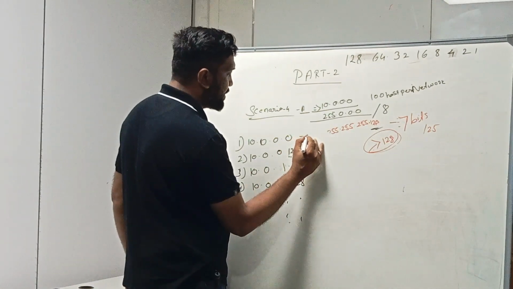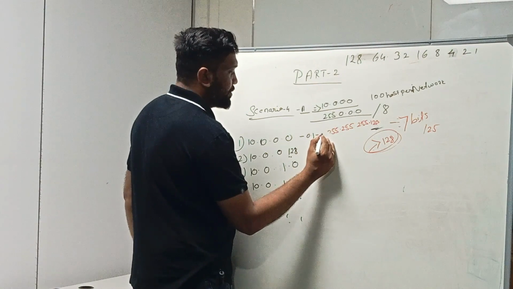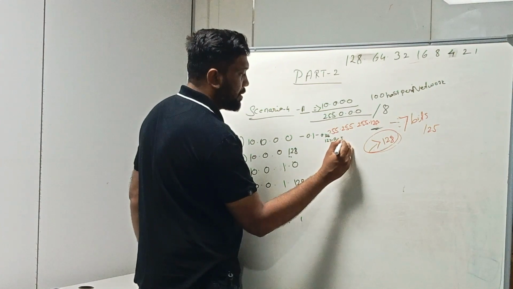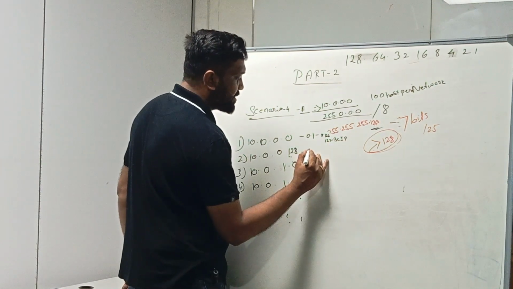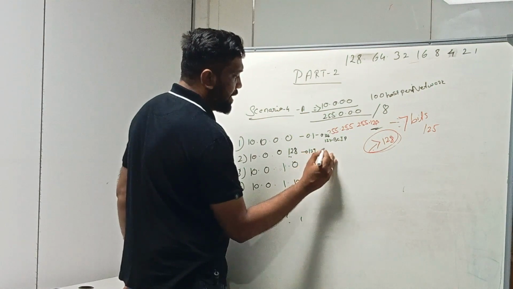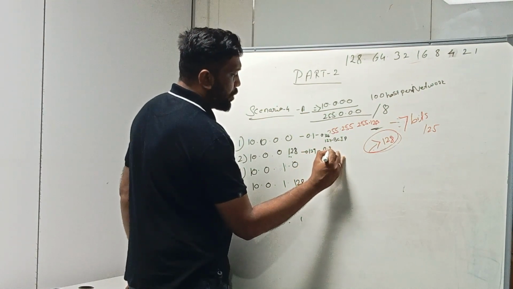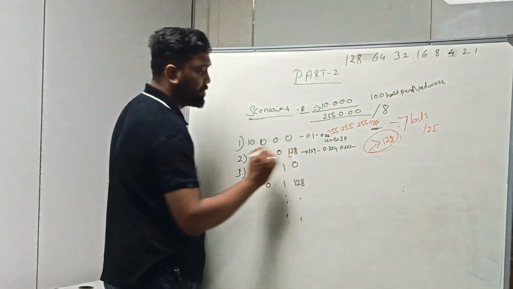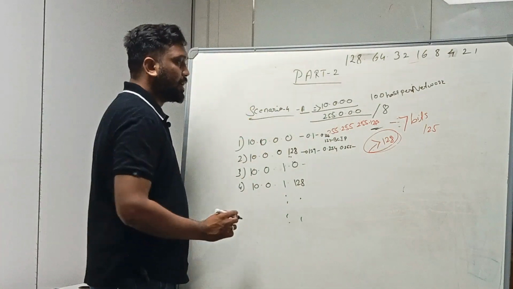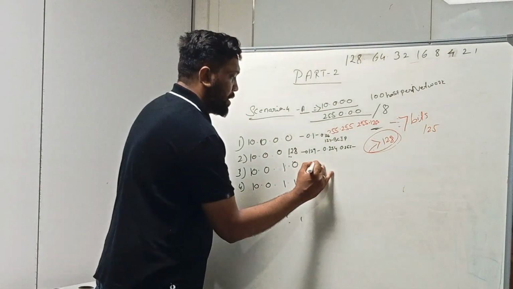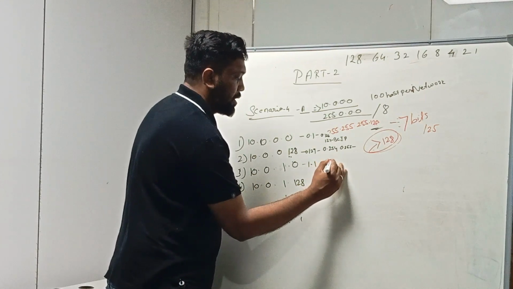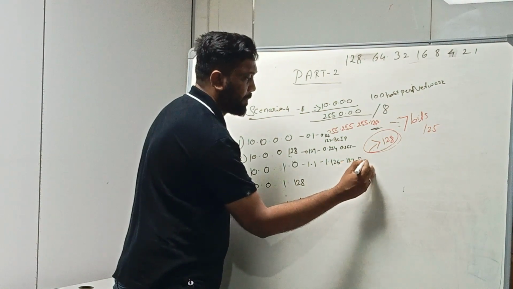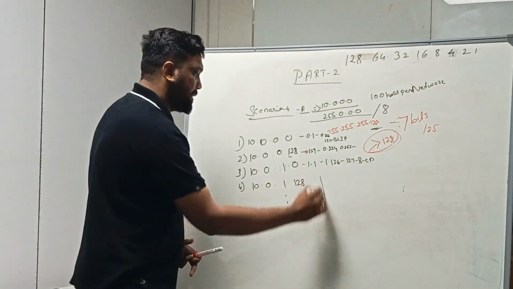For the first network, the starting IP address is 0.1 and it ends at 0.126; 0.127 is the broadcast IP. For the next network, the starting IP is 0.129, ending with 0.254; 0.255 is the broadcast IP. After that, 1.0 will come, and it keeps going like this. Here 1.1 is a valid IP, 1.126 is the last IP, and 1.127 is the broadcast IP. So it will keep going like this.